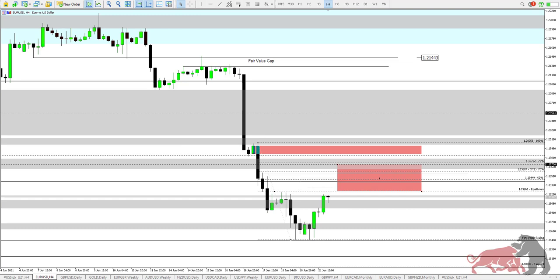The moment we violate this high to the upside, then price would have retraced 100% of our swing point. Then we'll be taking note of last week's high to this week's low, and then we will probably see our retracement levels for entry. But as of now, we've got the high from Thursday to the low of Friday as our swing point, right?